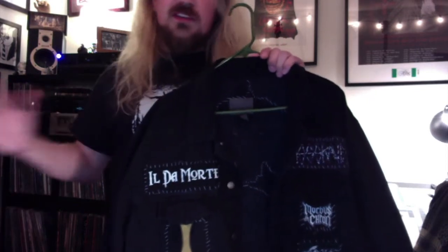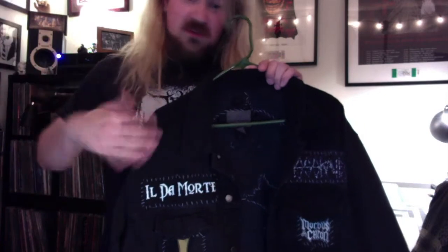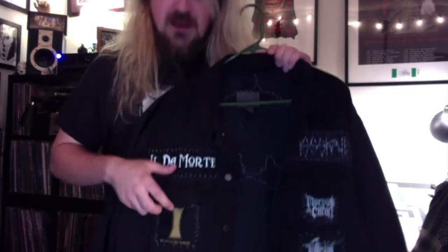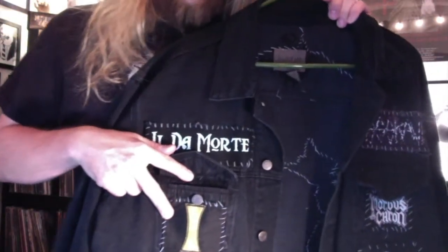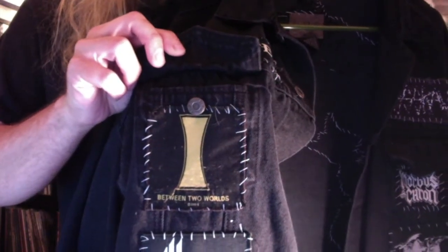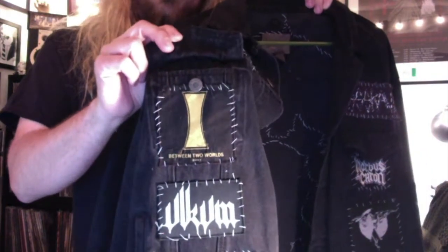They pretty much used the exact same band for both projects. They each wrote their own albums and then sang on them, but it's almost like an identical backing band that they used. I really love both albums a lot, and I really, really love this album, Between Two Worlds, the only one that came out from them. So I was really surprised to find an official patch. It had obviously been used, it had been on the vest before, but I got it on eBay for next to nothing.